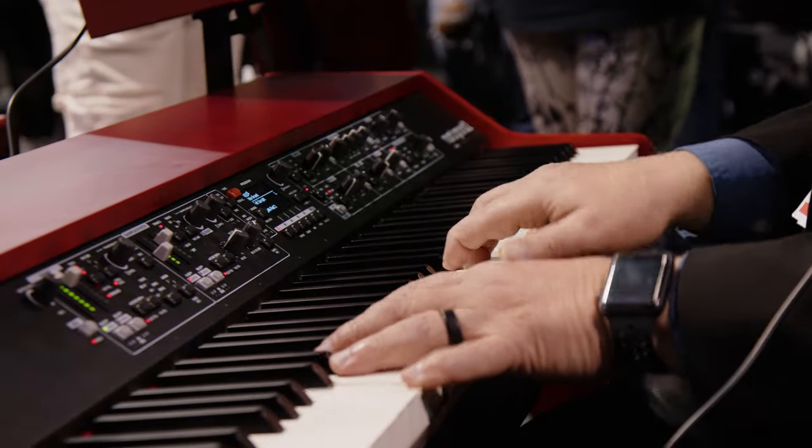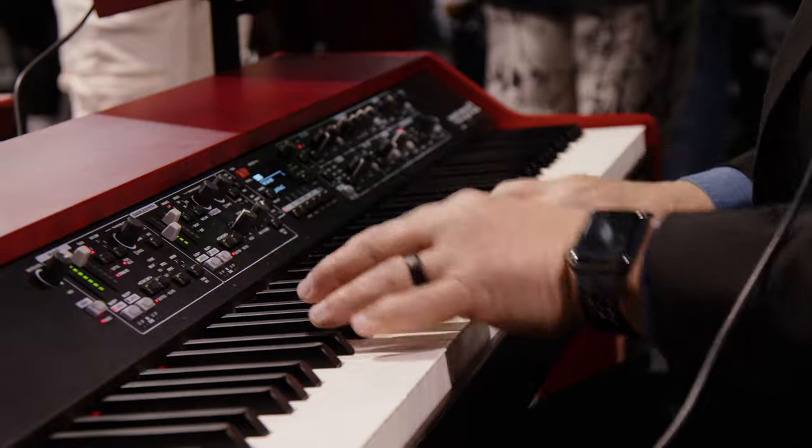So anybody who's making, let's say for worship use or for R&B, and you want to have that sparkly kind of electric piano on top of a grand, maybe the David Foster kind of approach, and then maybe in your left hand you want some kind of great pad or some kind of a beautiful tone that you might use in your liturgy at some point when you're playing behind the word. So it's really well laid out. The action, as I said, is really the main game. Anybody who's a piano player is going to fall in love with this right away.